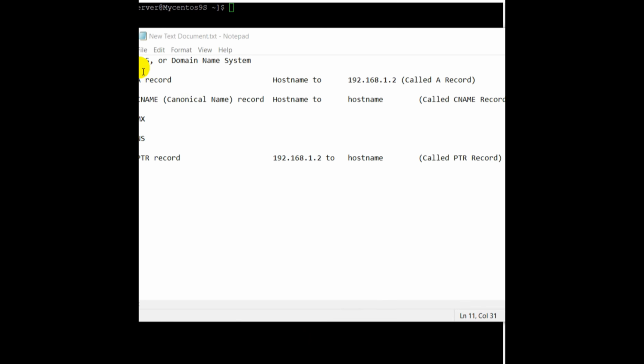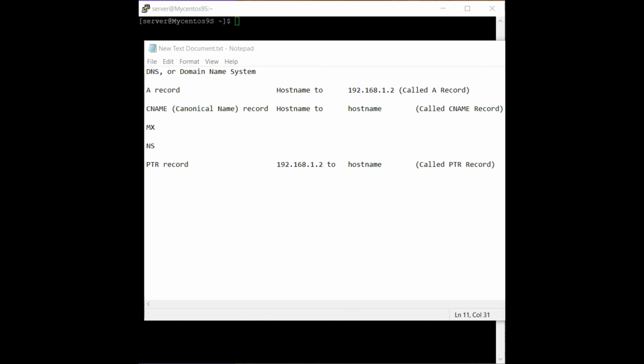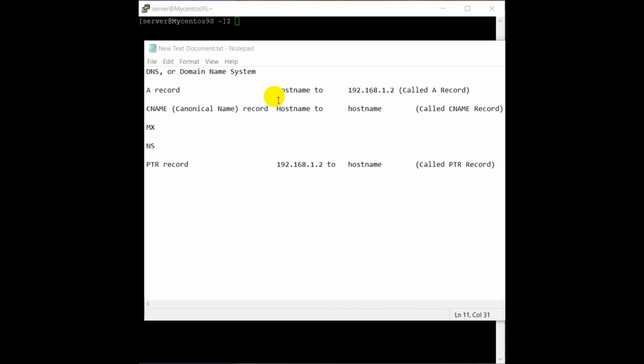Okay, so first of all, what is DNS, which is called domain name system? It is the internet's phone book and it translates human readable domain names like google.com into numerical IP addresses that computers use to identify each other on the network. Essentially it allows you to access websites by typing a familiar name instead of having to remember a string of numbers. Okay, so that's all in brief about DNS.